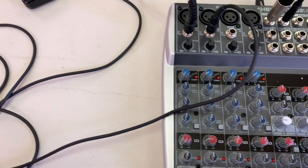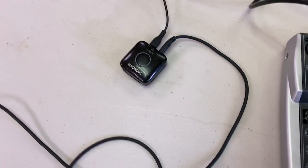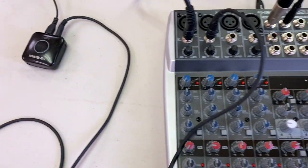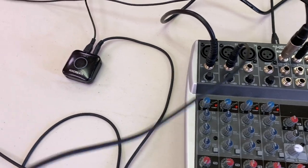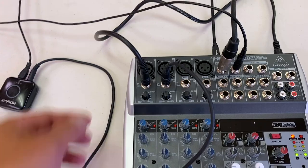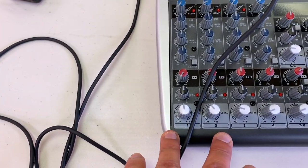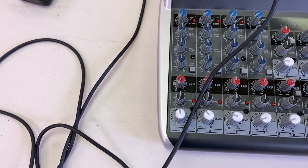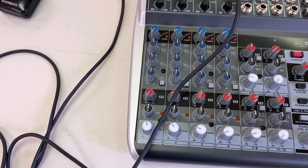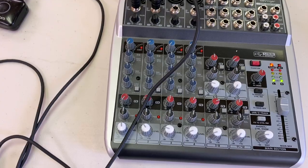A loop is basically the sound coming out of a speaker and then right into the mic, creating that loop where the sound becomes horrible and you hear feedback. So here's the setup: I have the music coming in into a Bluetooth thing — it's called Infinity but there's a bunch of them on Amazon — and it's literally fed into one channel. The music is directly from a source like an iPhone or anything else. Then I have my mic on another strip. So I calibrate these two inputs so that the audience is getting something decent. I'm asking them: is my mic too loud? Is the music too loud? Do I need to tweak the stuff?